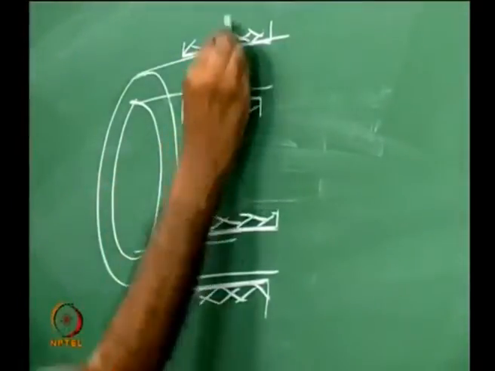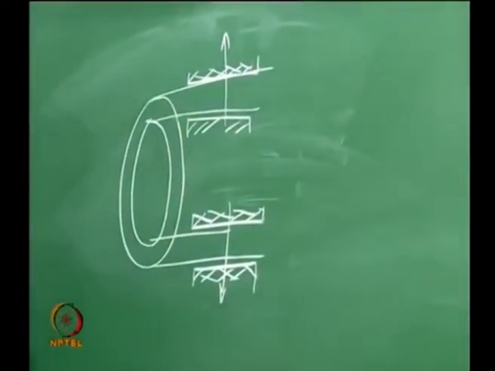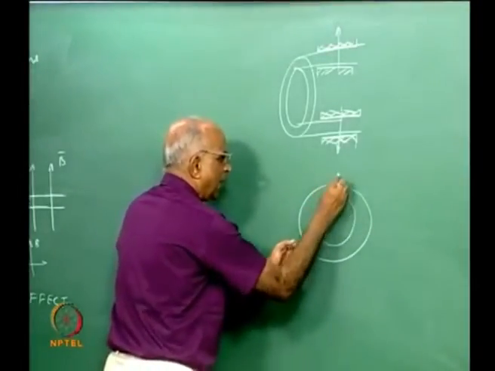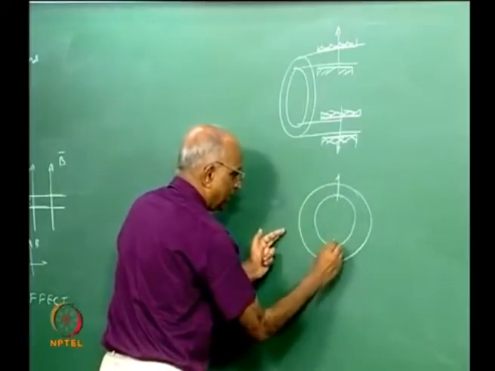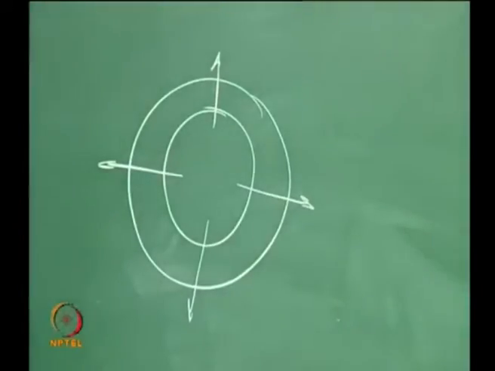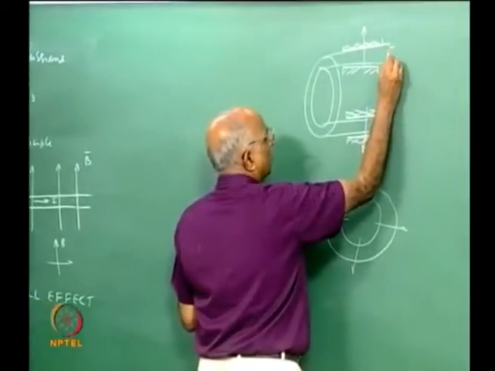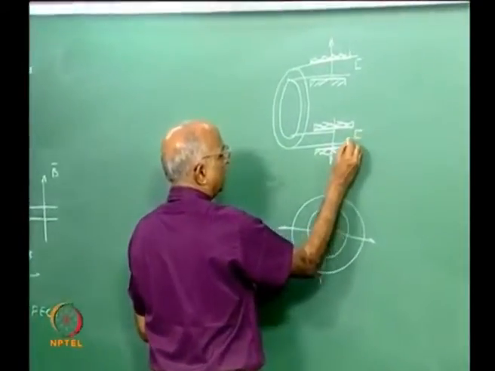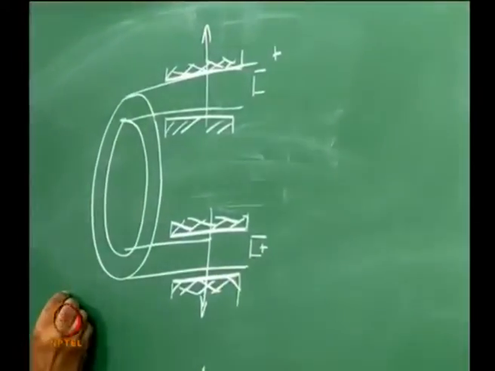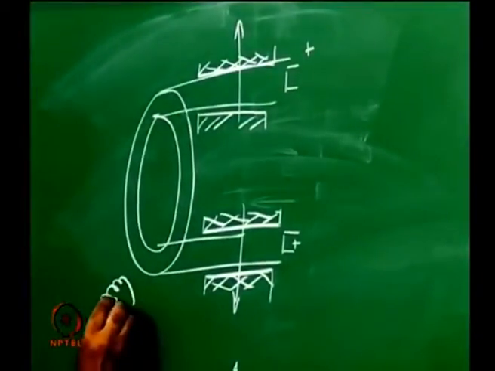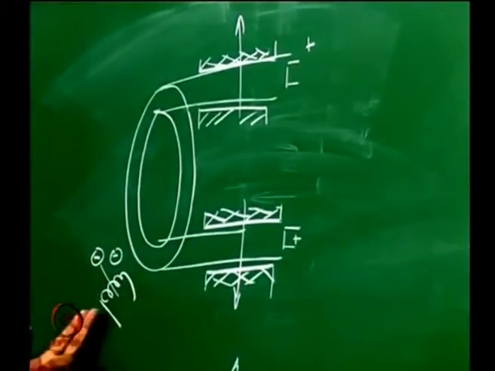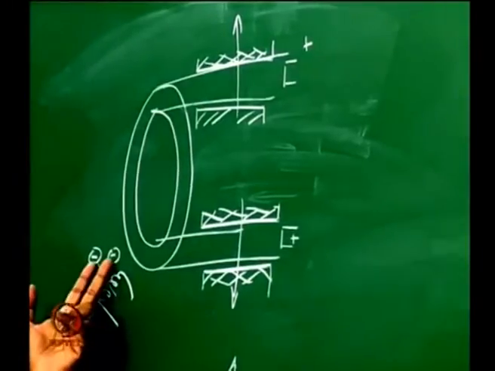That means the magnetic field could be, let's say, in this direction. In other words, let me take a section over here. In this I put a magnet here, I put a magnet here, therefore I have a magnetic field in the radial direction. And now I put an anode here, something at positive voltage, and here I put a cathode, and the cathode, when I heat it, generates electrons. Because I heat the cathode, the work function is small, it generates electrons.